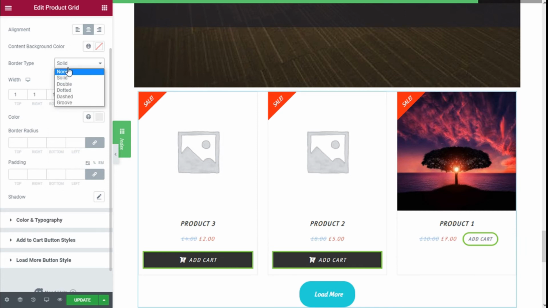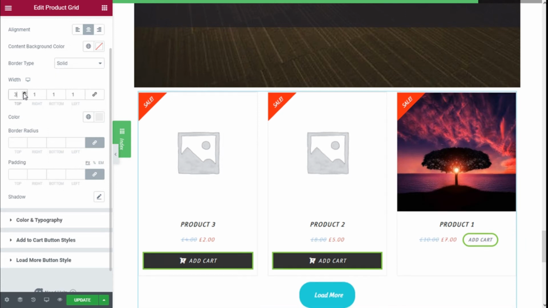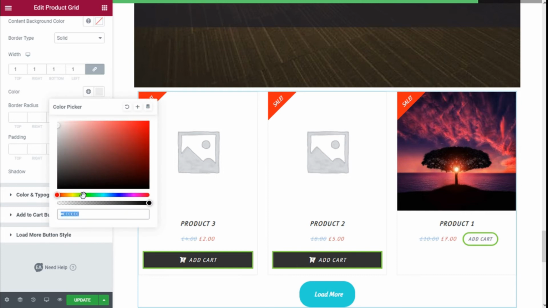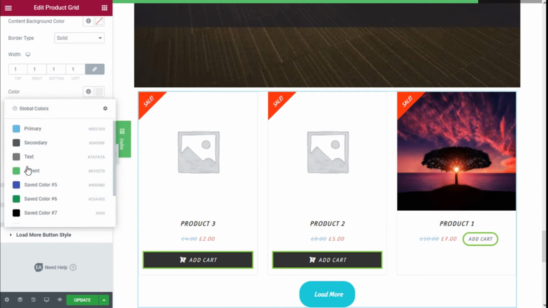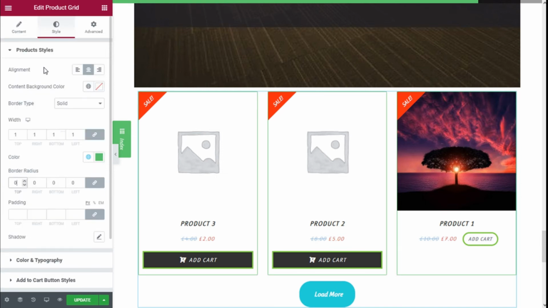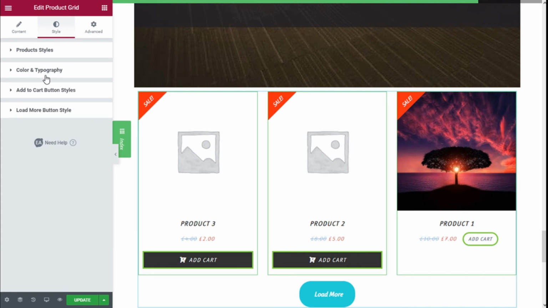It has a border here, we can change it, add some width to it. We can select the color of the border. We can add a radius to it if we want to, and add some padding to it as well, and some shadow.